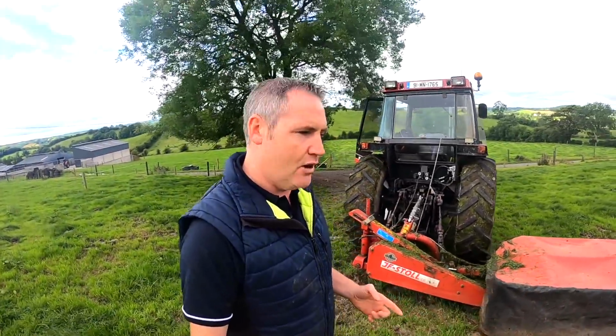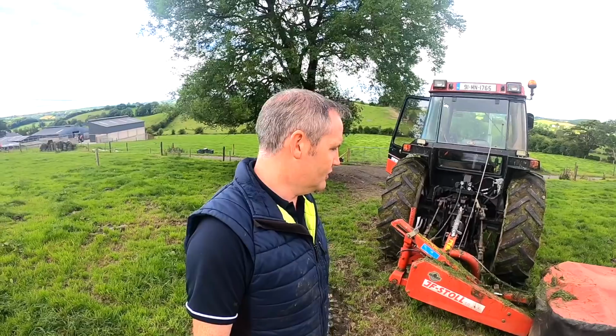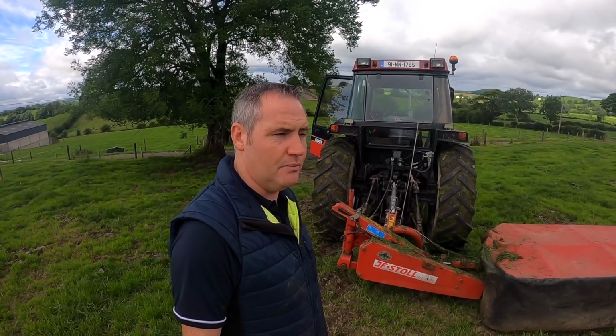We're on the other side now, but we just give them a run with a grinder every few weeks and keeps them nice and sharp, and that's another very important thing. But the day I went to pick this up, I had a new Abbey fully offset topper bought, I think it was an 8 or 9 foot or something around that.